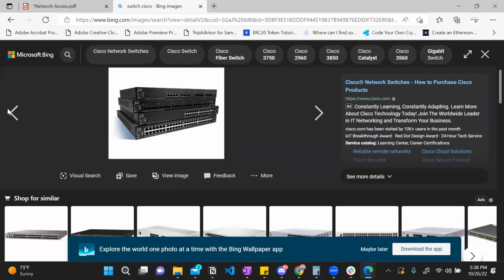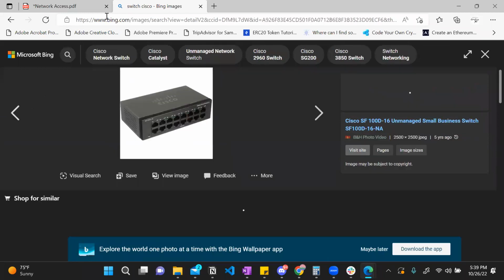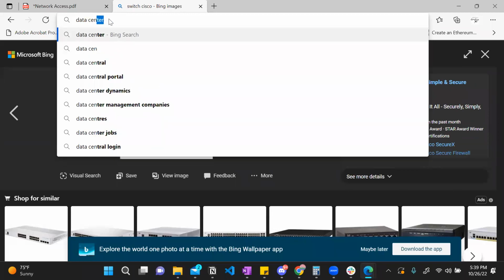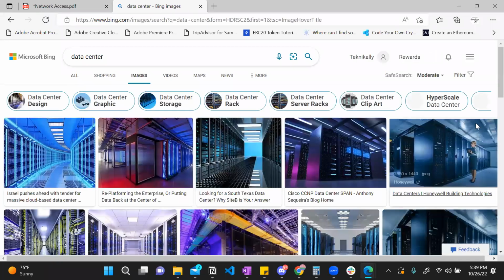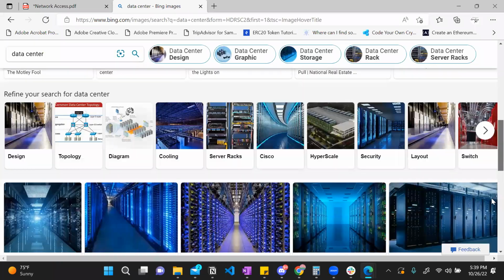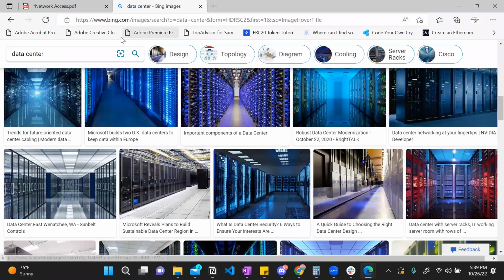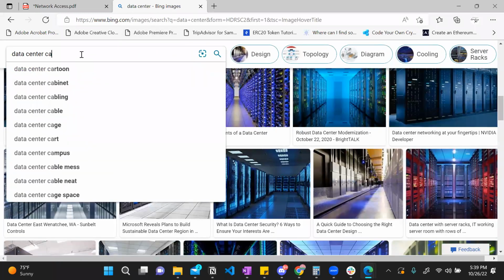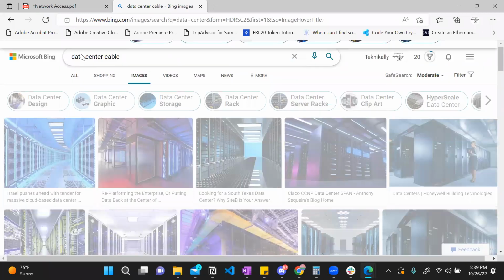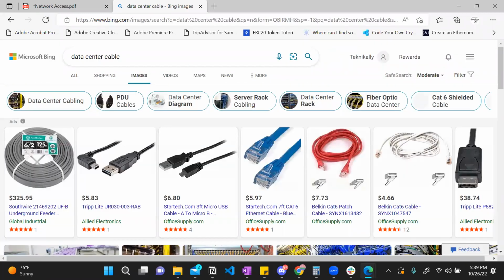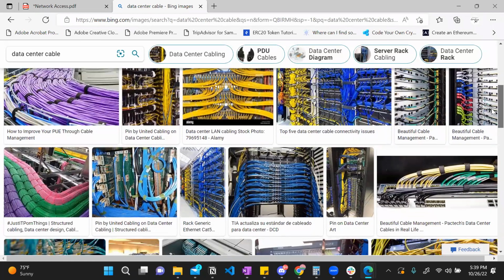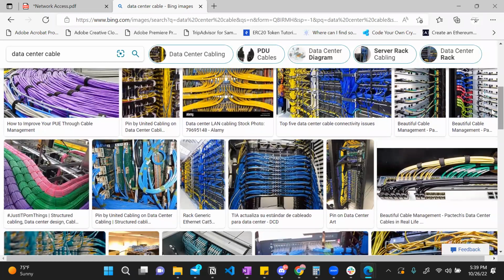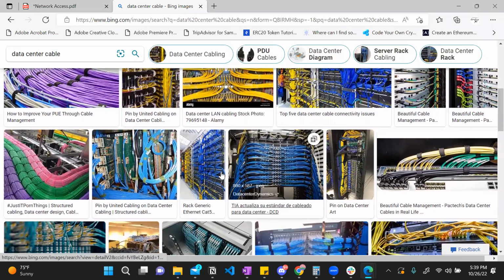And if you're lucky enough to work in a data center, let me see, data center, you'll see it gets crazy with cables. Oh, they just want to show me that. It's not always that clean. Most of the time, the data centers that I've been into are in a basement, they're cold, and they're kind of dirty, they're dusty. Yeah, facts, and the wires are all over the place. Yes, it is not like this. This is a lie.